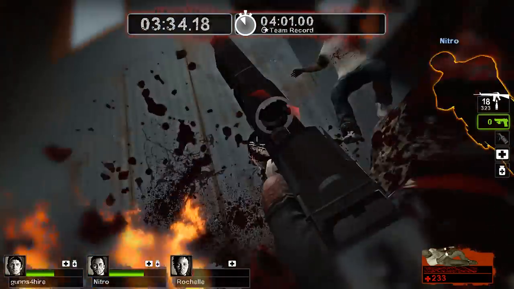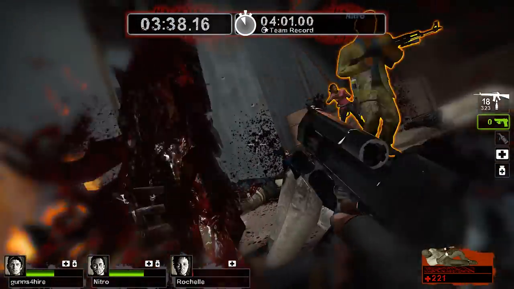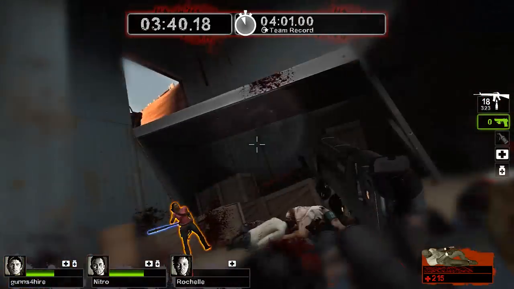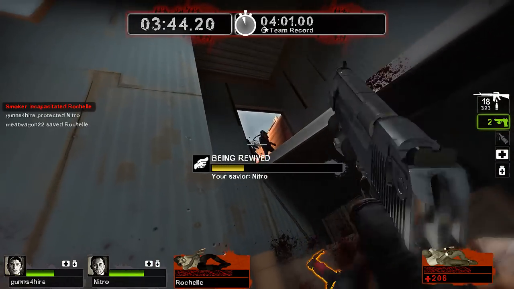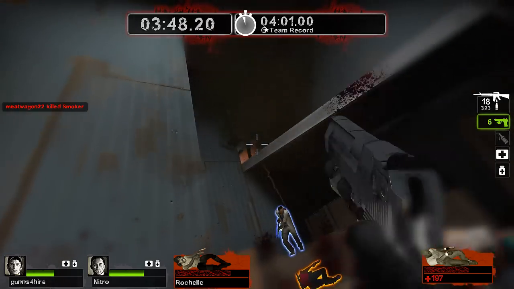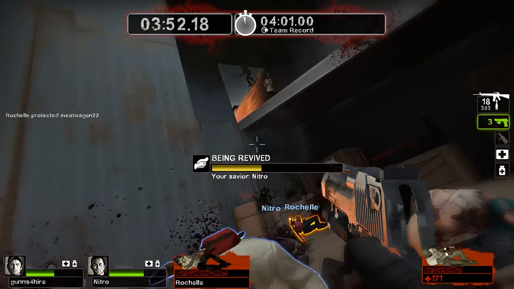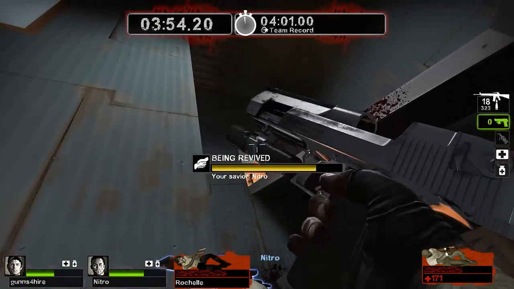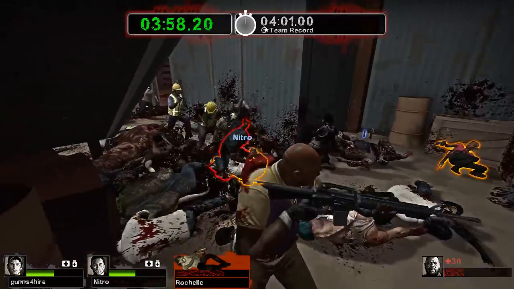You got any pipe bombs or anything to throw? No, there should be a corner there. I can't even get out of this corner. Meteor, are you alive? No, I'm down. I'm getting him up. There's two smokers on the ramp. Whoa, this guy's got me. I got him. Get you up. Get out of here. Okay. That stupid jumper. Oh, dude, something's on me.